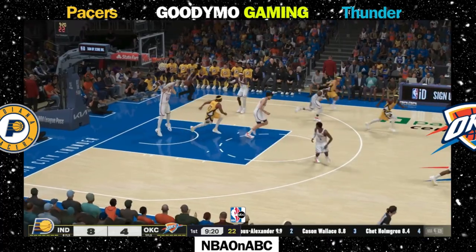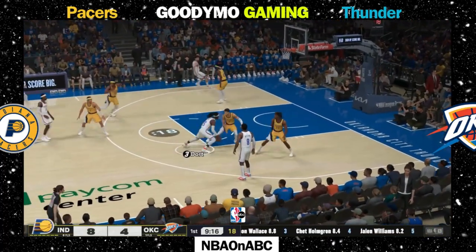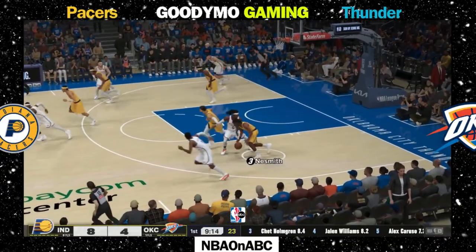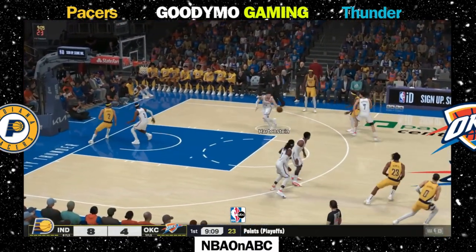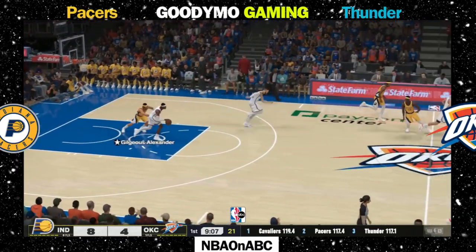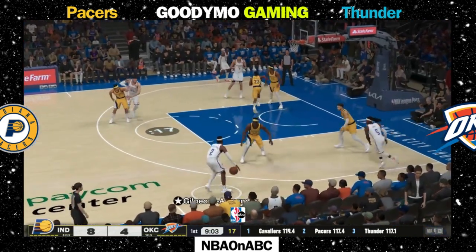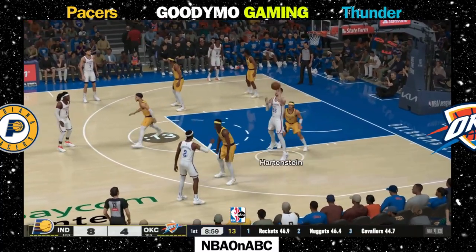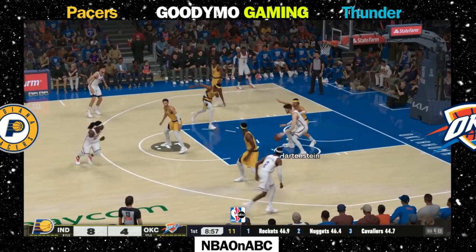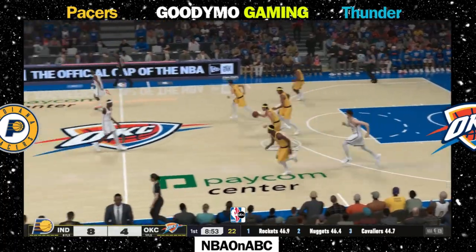The shot by Turner, no good. That is some tough defense there against one of the better finishers in our game. Picked his pocket. To the inside. Deflects the pass. Gilgeous-Alexander with the steal. And in this first quarter, about 3 minutes played. Pass to Hartenstein. Shoots over Nembhard. And he can't bank that one in.